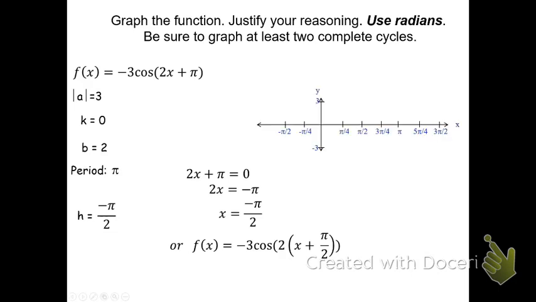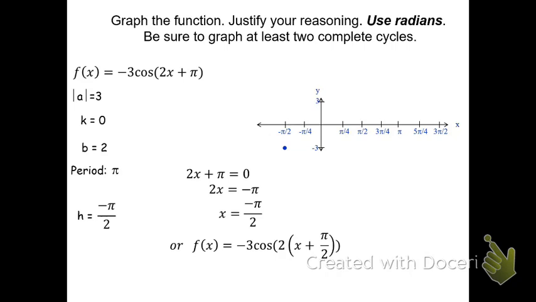So here I have my axes all scaled out. Again, the way I thought about this, the period being pi tells me 4 ticks is going to be pi. 2 ticks, half of that would be pi over 2, which means 2 ticks to the left of center, a half cycle to the left of center, is going to be negative pi over 2 in this case. And that is where I'm going to start my negative cosine graph. Negative cosine graphs start at the minimum, but in this case the minimum has been shifted negative pi over 2 to the left. That would be this point right here.